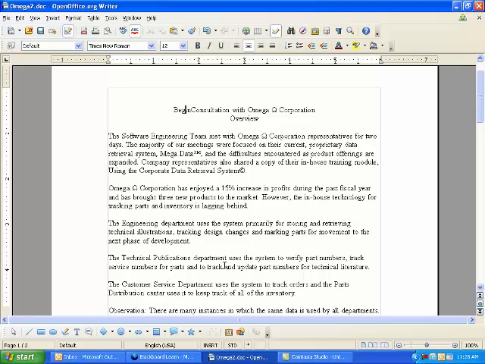But on a PC, we also have what's called the delete key. What the delete key does is delete everything to the right of the cursor. So depending on the position of your cursor, you can use the backspace key or the delete key. Remember, delete deletes things to the right of the cursor. Backspace deletes things to the left of the cursor. Okay, so we've made a number of different changes.